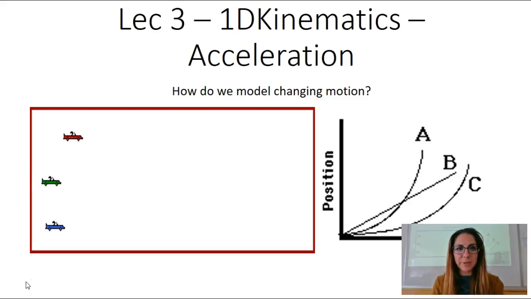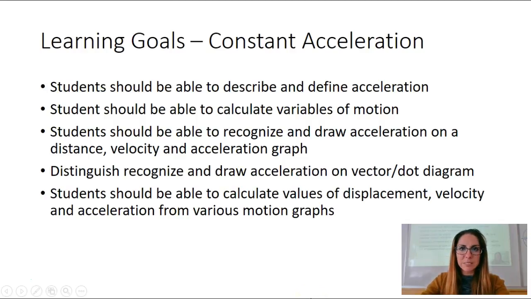So as you can see right here, we have three cars, and if you give it a second, let the animation kind of reset here, you can see that they're moving differently. I think you can just automatically look at that. But what I want you to be able to do is quantify this motion. Are there some that are moving constantly? Are there some that are accelerating? Which one's accelerating more, less, etc.? And then you can see on the graph right here which of these motions model the graph that we have. So in essence today, what I want to do is talk about acceleration, a changing motion.